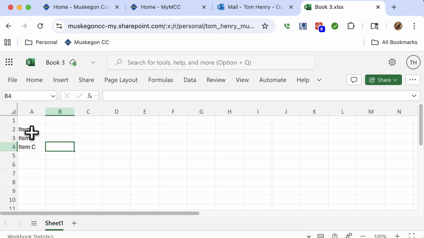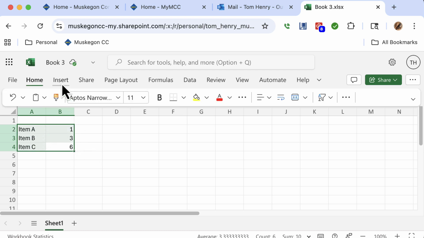Okay. The next thing I'm going to do is put some numbers in there. I'm going to use some numbers that sum up to 10 or 100. The number's divisible by 10. The reason why is I'm going to create a pie chart. So I'm going to put my numbers in, make sure I have my variable, and I'm going to capture or highlight all this textual and numerical information. I'm going to go to Insert.